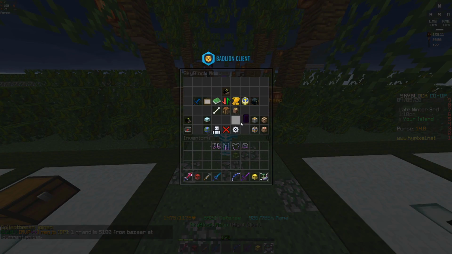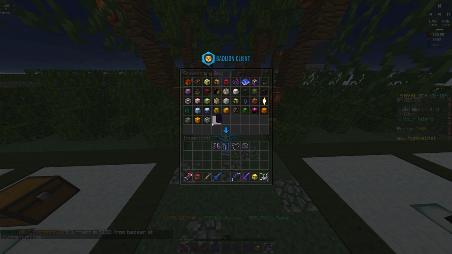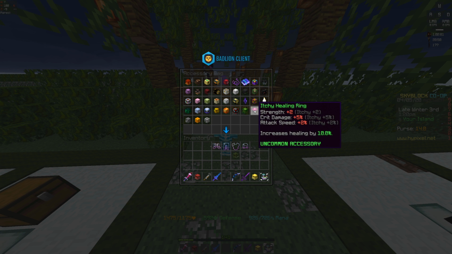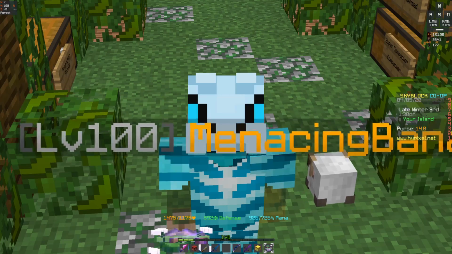So definitely run the turtle pet, run perfect, run a Reaper Mask, and Scythe is going to be good, Overflux is going to be good, obviously, and you should go for every talisman, but for sure, when you're running that sort of build, run the Survivor Cube, because it gives you the 5% more healing, and then also run the Healing Ring because of the 10% more healing. You basically just want to get healing, and you also want to be a tanky big boy. So yeah, now we're moving on to damage.